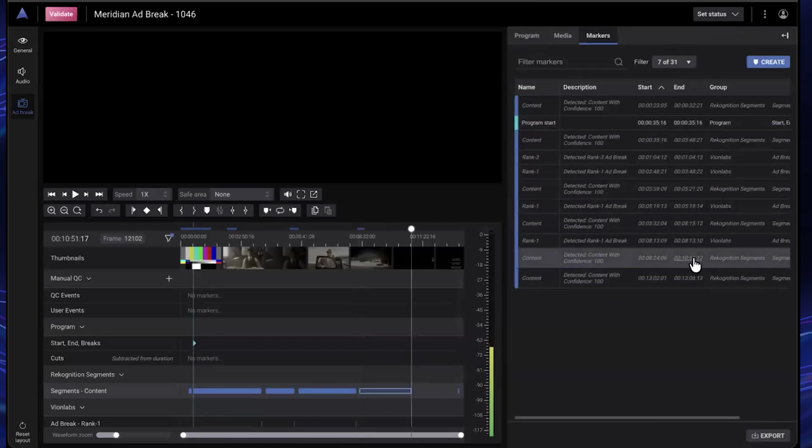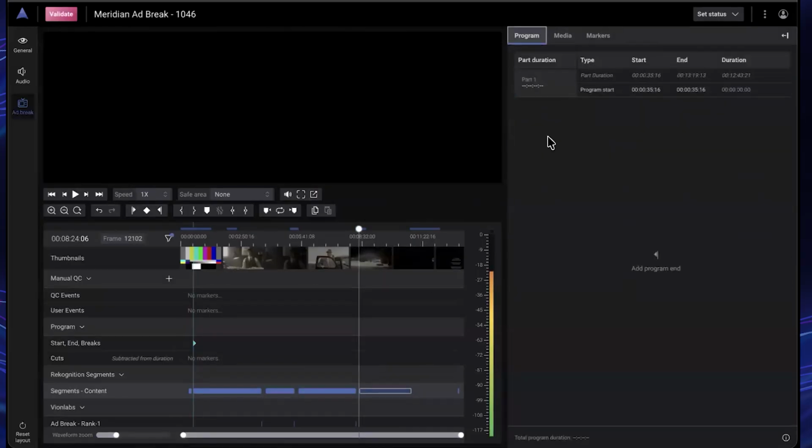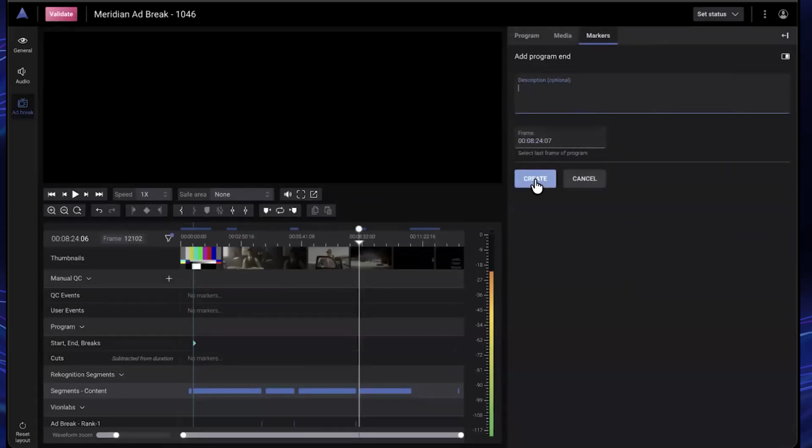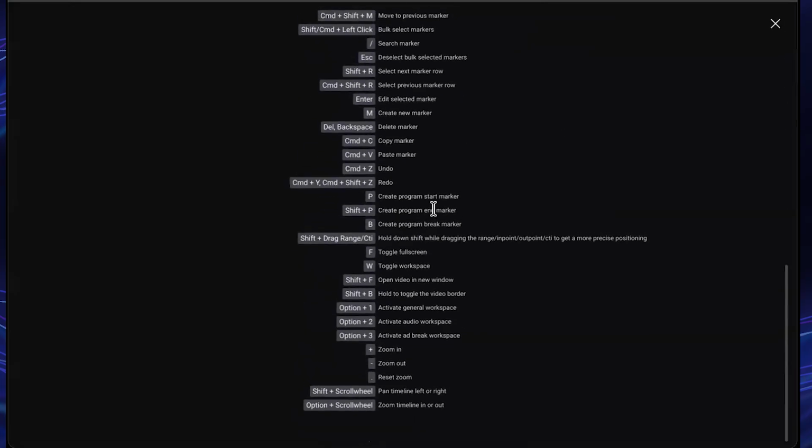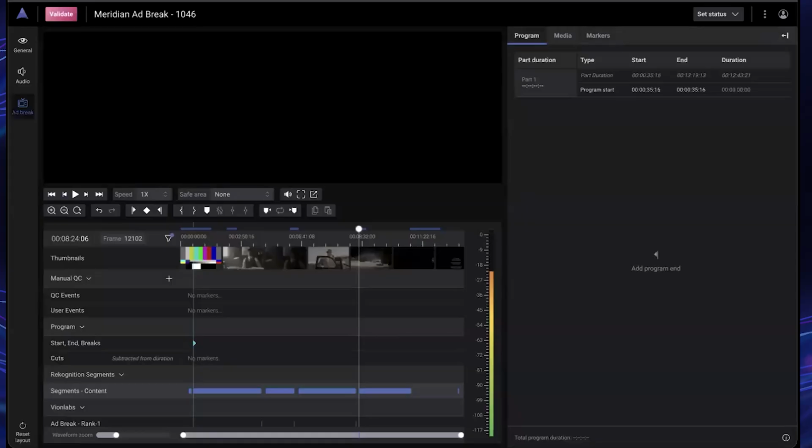So there's my final segment. I click to the last piece of time code. And again, I can see that this is going to be going into my credits any second now. So I'm going to jump back to that location, find my last frame, and place my end frame marker with the Shift P keyboard shortcut. So again, trying to make this as efficient as possible. And everyone who loves keyboard shortcuts will know that Validate has got plenty of those to navigate around.